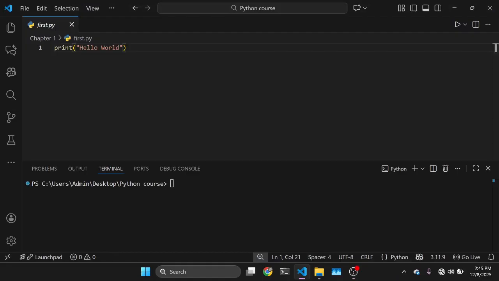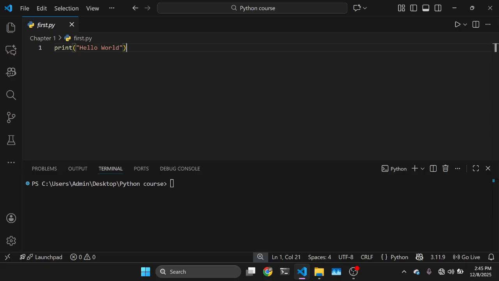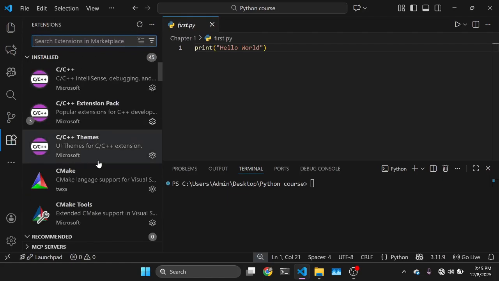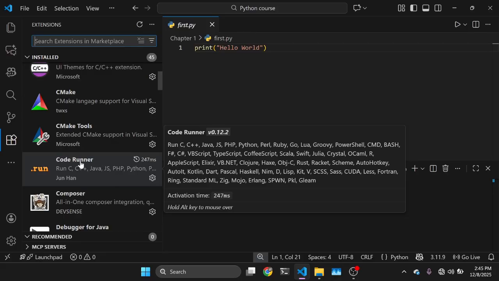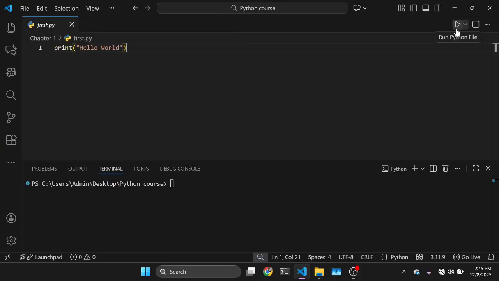Now that it has run, you can see that we are successfully getting Hello World printed out to the screen. I also wanted to show you other ways of running our program. All through this course, we are mostly going to be executing our programs by clicking this play button. If you remember, the way we got this play button was by navigating to the extensions tab and searching for code runner. If I scroll down, this is the specific extension which we had installed. After installing this extension, we got this play button. This is the first way we would mostly be running our programs in this course.